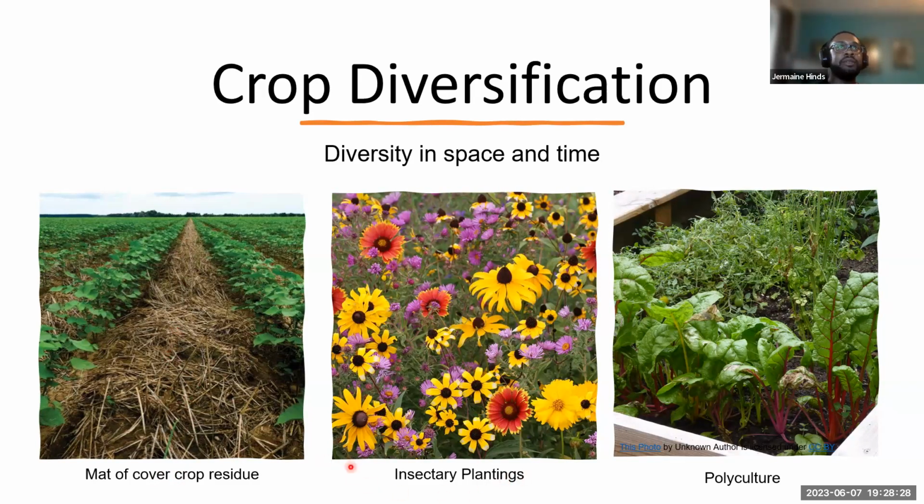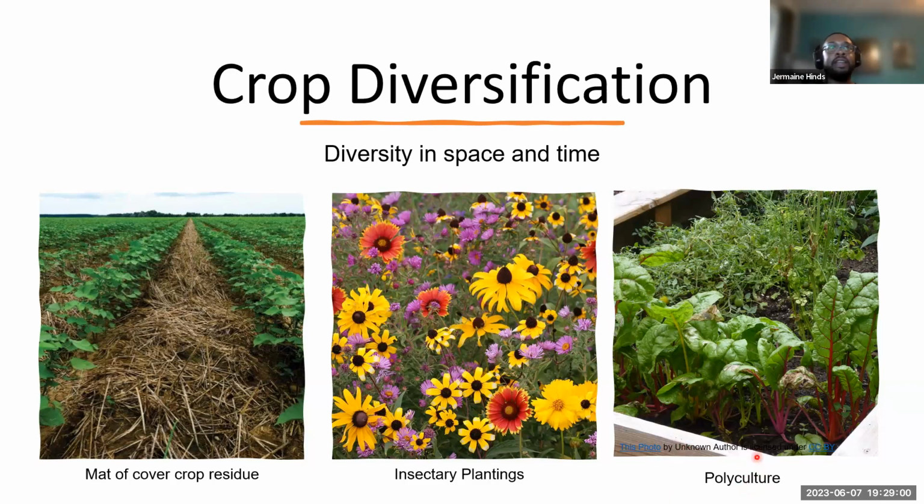You have insect replanting, so bright showy flowers to serve a variety of different insects, and not only beneficial insects and pollinators, but insects that are not pests or beneficials. They're just hanging out. A lot of those nondescript insects could be food for other animals like beneficial predators or birds and things like that that also attack rodents and other pests.